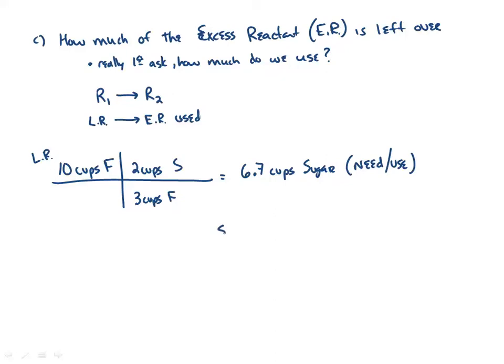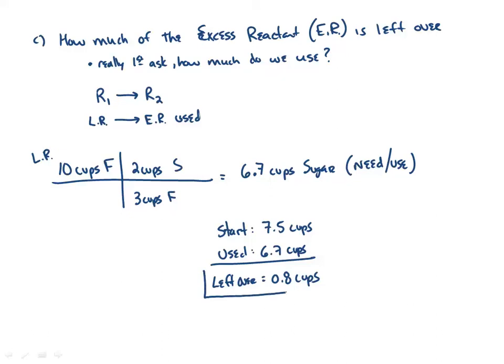And so the idea is that you have to tack on a little bit. We started with 7.5 cups. We used 6.7 cups, and so left over, I should be able to do that in my head, 0.8 cups. And so my answer really is 0.8 cups. So that's the answer to C, actually.